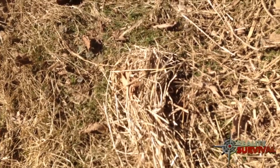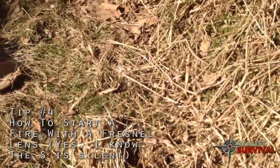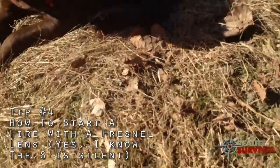So we've got a tinder bundle laying down here. Just a really small bird's nest, just to see if we can get this going and how quick it'll go and all that kind of stuff.